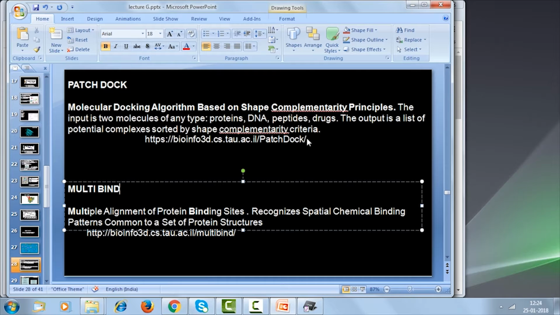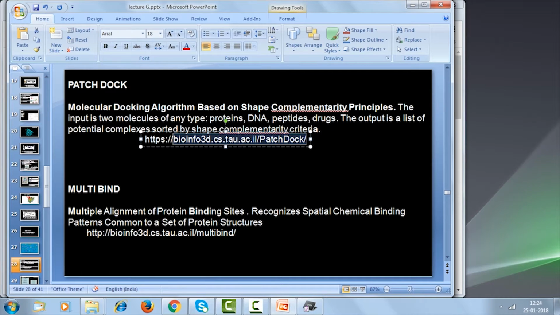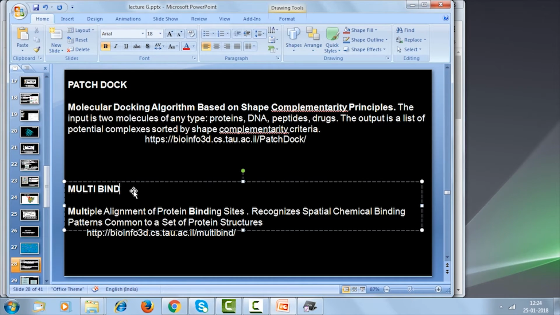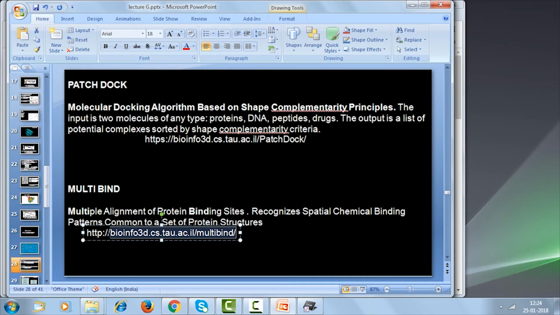That's called PatchDock. Another software is called MultiBind. It aligns multiple protein binding sites and then recognizes spatial relationships or common binding patterns of a set of proteins. So that's called MultiBind.